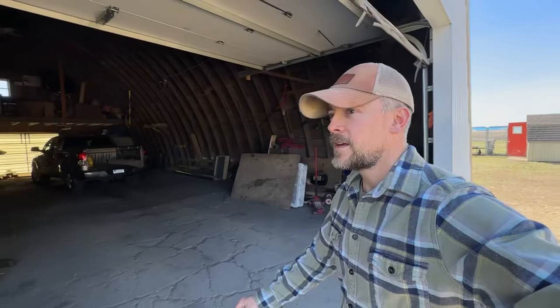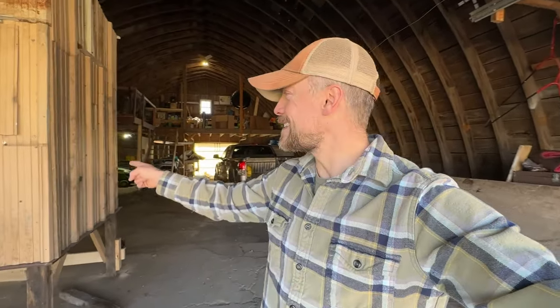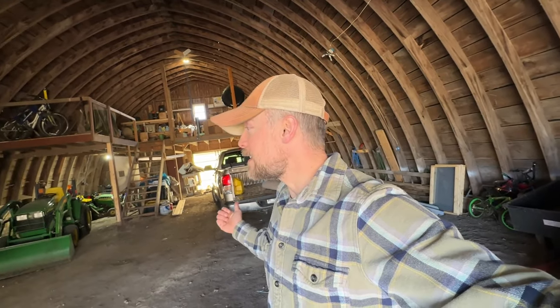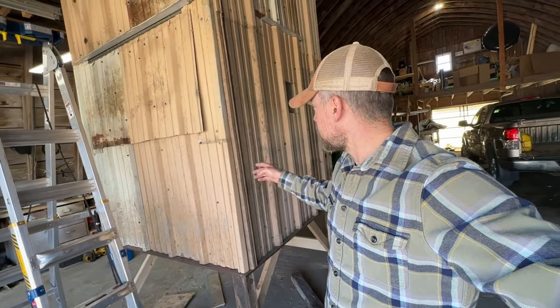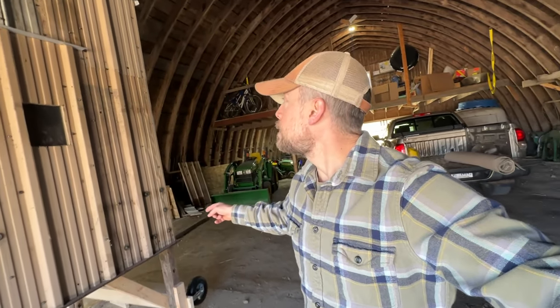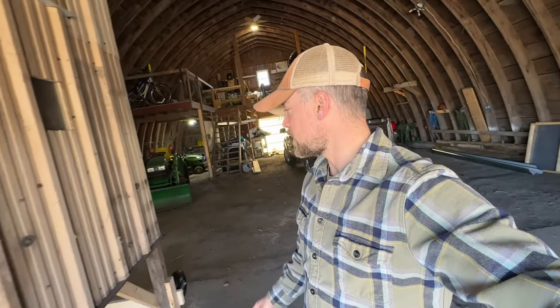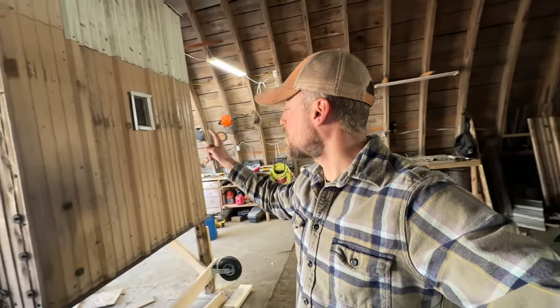Anyway, I have a few things to button up on the blind here. I have some old rugs that are gonna go inside it because that will kind of help keep it warm and cut down on the noise, the boot noise, the shuffling around of kids who are impatient or dads who are impatient. So I've got to get some rugs in there, cut them and make them fit. I've got to put two corner pieces on the front corners here because this seam isn't watertight like the back one is where I folded it over. And then I'm going to go around with a bunch of silicone and just fill in a bunch of holes that don't have screws in them and kind of clean up. This back window needs to get sealed up again a little bit better.